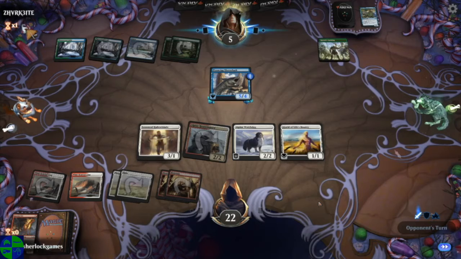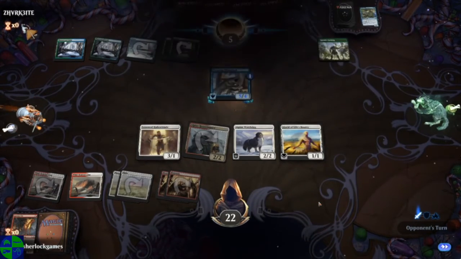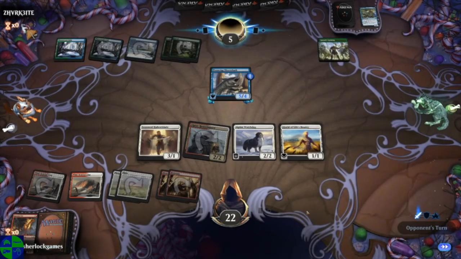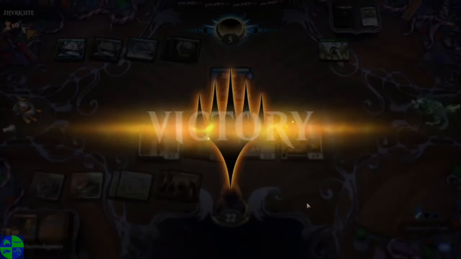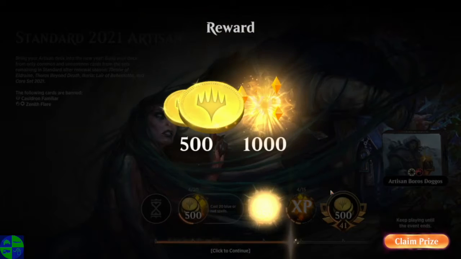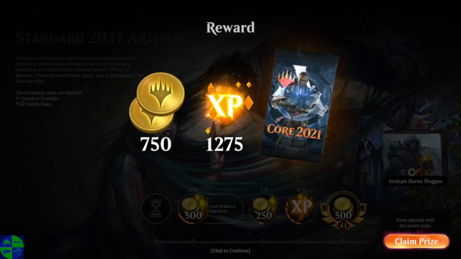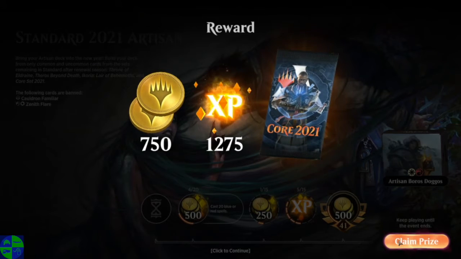Okay, opponent realizes they are in a difficult spot, couldn't draw any other answers to us. So here you go. Victory is ours. Okay. And we even have a pack. So let's just quickly rip this open before we end the video here.